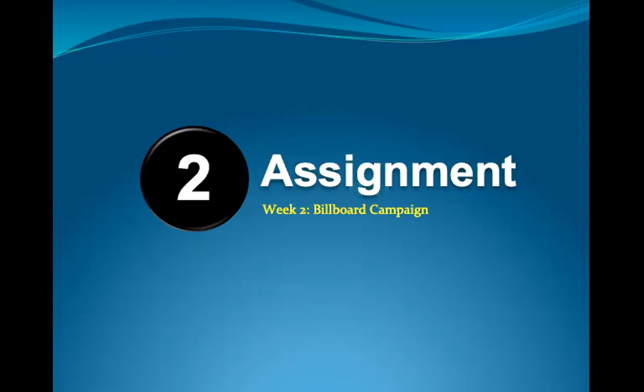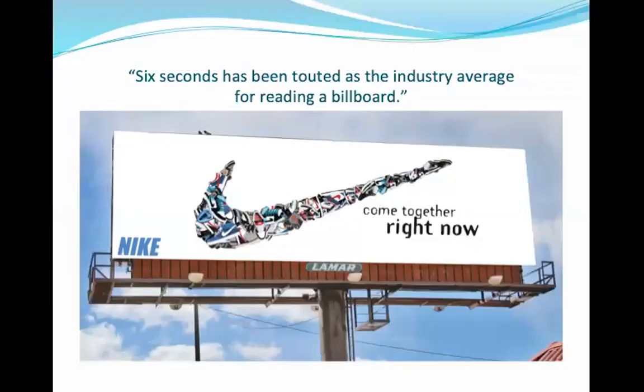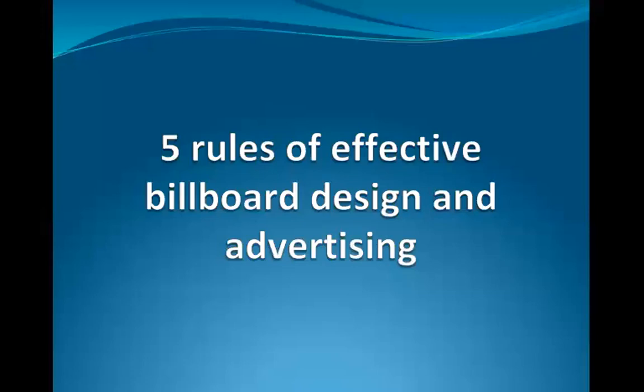before you get started. Just remember that with a billboard, 6 seconds has been touted as the industry average for reading a billboard. So if you can't see all that information within 6 seconds, you can't read it all and understand it, it's not going to work. So you have to keep it simple. That's kind of to the point.